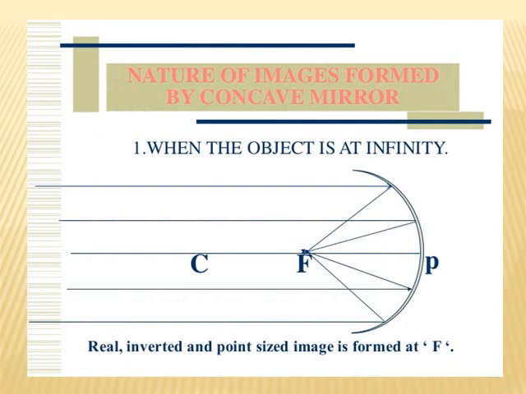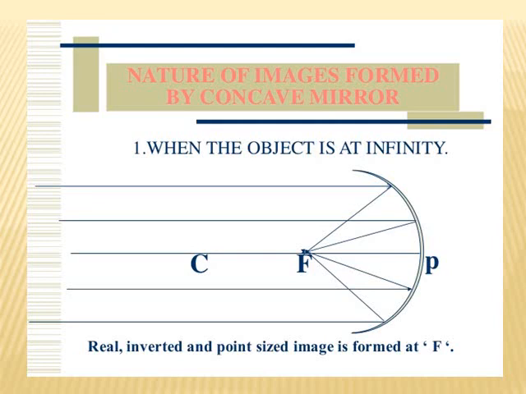This is the first position. The object is at infinity. When the object is at infinity, you get this diagram. All the rays are parallel, and you have read in rule number 1, if a ray is parallel, then it gets reflected, and all the reflected rays pass through the principal focus. So the image is formed at F. And how is the size of the image? It's a very pointed image. You cannot even see it, right?